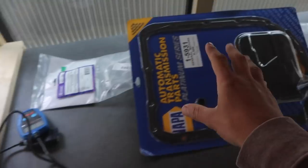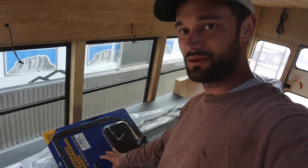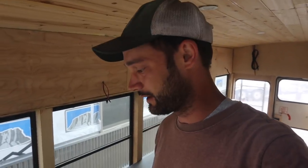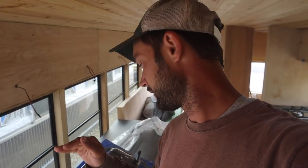What this thing has been telling me is that one of the solenoids in the transmission has shut off. So I had to order a solenoid, and we're gonna have to get into the transmission. But without this thing, I would have never known. I don't have the solenoid yet, but we do have to take the transmission pan out. So I got a new gasket and a transmission filter. Because we're already gonna take the bottom of the pan off the transmission, I can put a new filter in, a new gasket, get it all sealed up correctly, and it should be a fairly quick fix. You know, solenoid, gasket, filter, transmission line, and we should be good to go right there.